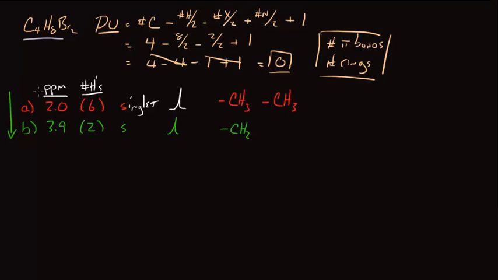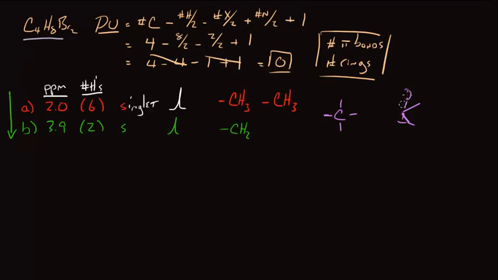So the only explanation for this is if we have a quaternary carbon. So if we have a carbon with 3 or 4 different groups which are not a proton, because if it had a proton, it would show up on the NMR spectra. And it doesn't, so that means that there's another carbon out there that has 4 sigma bonds. Alternatively, you could have this kind of situation with a carbonyl. But again, if we look back at our degrees of unsaturation, we know that we have 0 degrees of unsaturation, so this is right out. Okay, so this is the last piece of the puzzle.